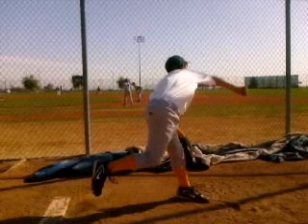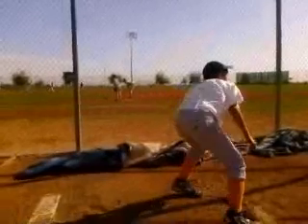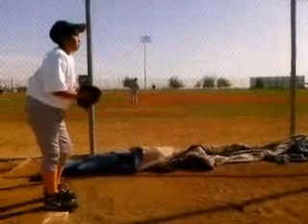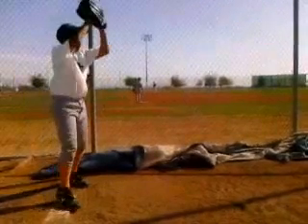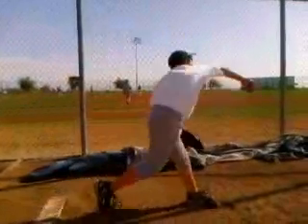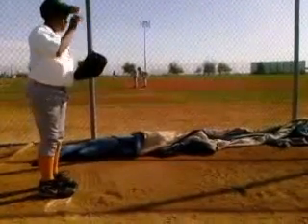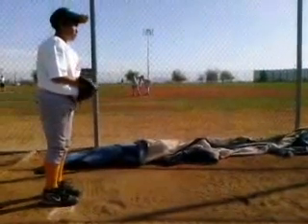Other than that, it's fundamentally all pretty good — good torque, good balance. It's just a matter of using more legs, getting a little more consistent over the rubber with where our hands are breaking and how we're starting. And then just keeping that left shoulder closed, letting that glove get out and rotating down with that front elbow instead of pulling it out. You'll get out farther out front, farther down the mound, generate more torque, create more velocity and arm speed — which is all good stuff for pitching. Good luck this season, hope you have a successful time. Thanks for coming out to our camp. Hopefully you learned a lot and had a good time. We look forward to seeing you again with ABC.